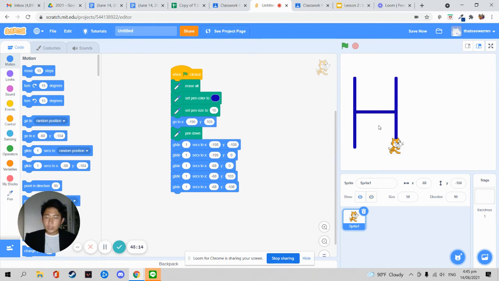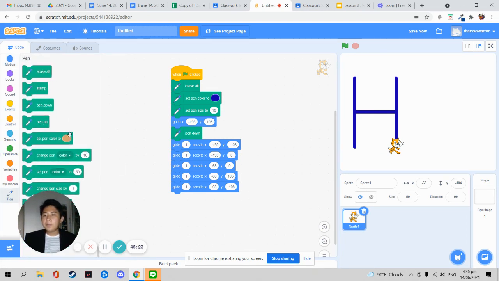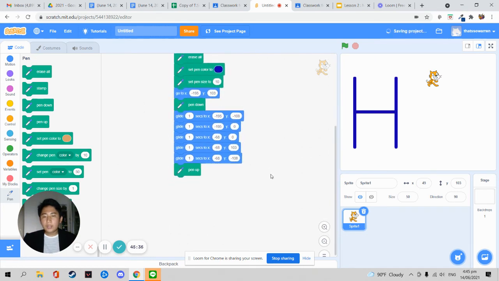Now this is only the first letter. Next, guys, after you finish with the first letter, you put first here the pen up, because we are going to move our cat to this position, and we don't want it to draw a line going there. So we use pen up to stop drawing.